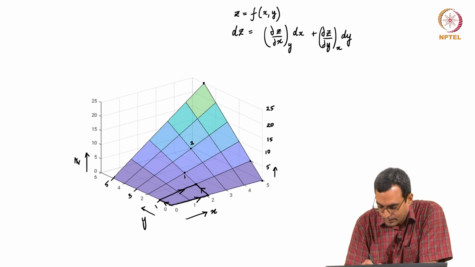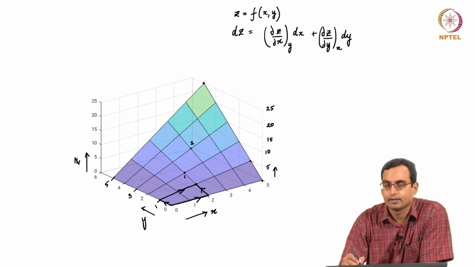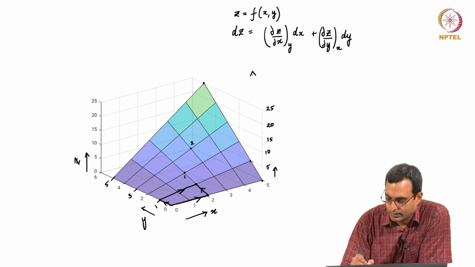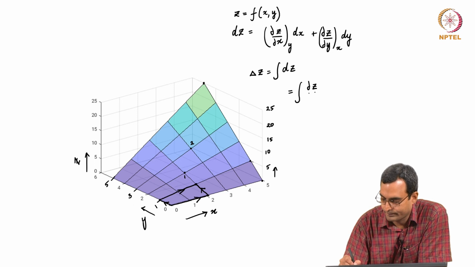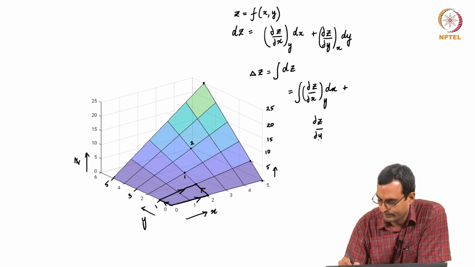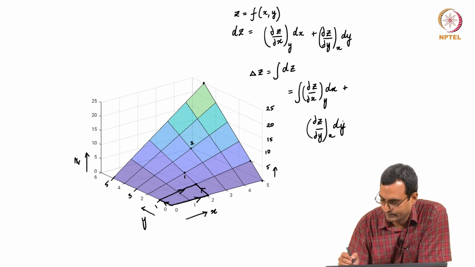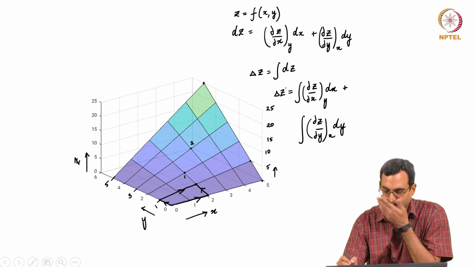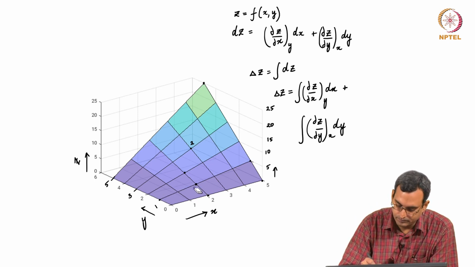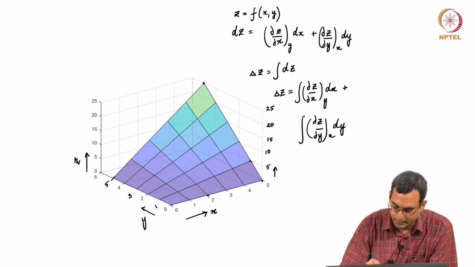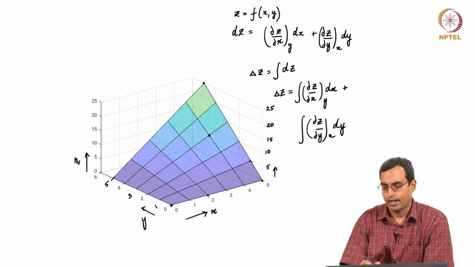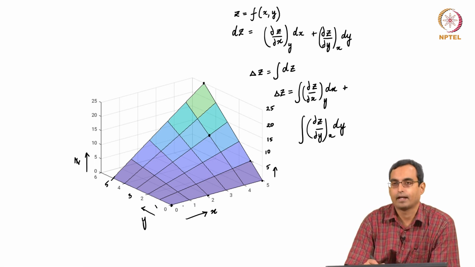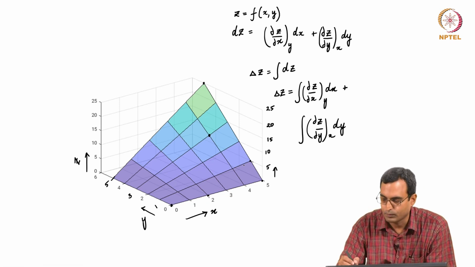So, if my slope is constant along this, then I go here, then I can use this, but a more general form is, if I want to know the change in z, I need to integrate, like in the previous case. So, I need to integrate. So, this will give me the actual change. So, if I want to go, for example, from some point here to some point here, and let's say the slopes are changing as I go along x also and along y also, then what I can do is I can integrate this.